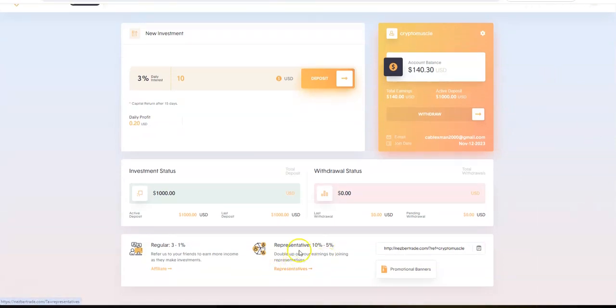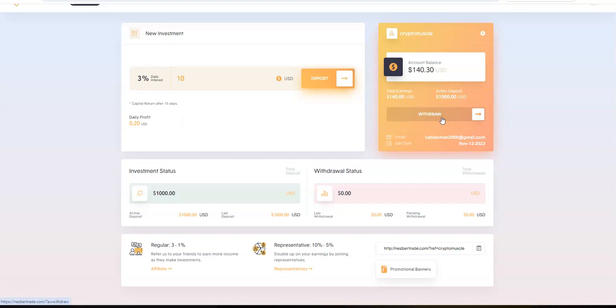I didn't apply for this. If they give it to me, they give it to me. That's fine, but I didn't apply for it. So you can see, I think that's what I'm getting is 3-1 on that. There's no withdrawals yet because I haven't done a withdrawal. So we're going to see, right?